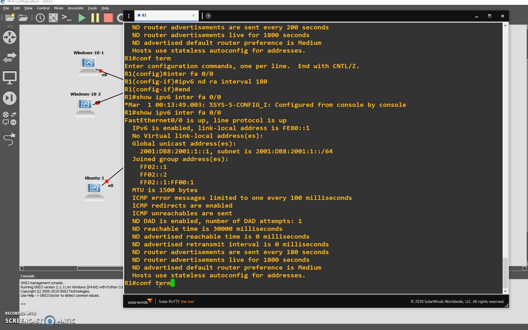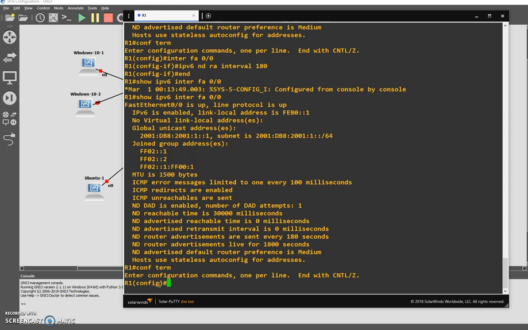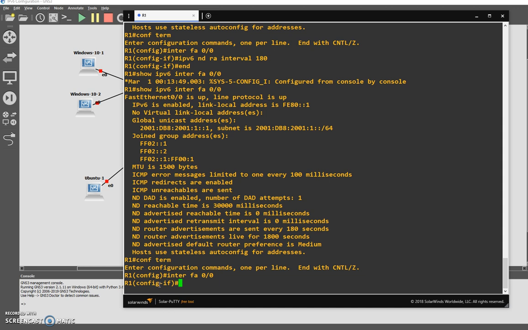Next, if you want, you can change the lifetime of the RA messages. So config terminal, go to the interface, then you can use the command ipv6 nd ra lifetime 3600 instead of 1800 seconds.